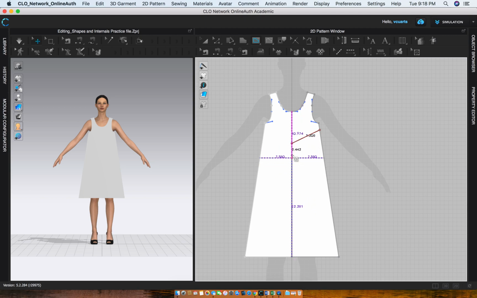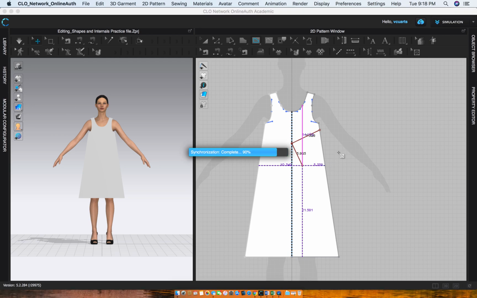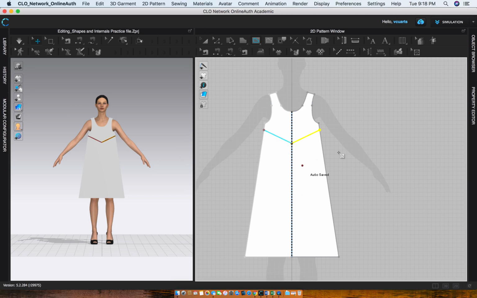You're going to see that the line is going to continue to follow me exactly like the pen tool would in Illustrator. To tell Clo that I'm really done, I'm just going to hit enter. That's just going to take a moment. It's going to close that out as a line. Then you're going to see that it's worked through that process because I've got my symmetric copy on the other side. Okay. So lines are really helpful.